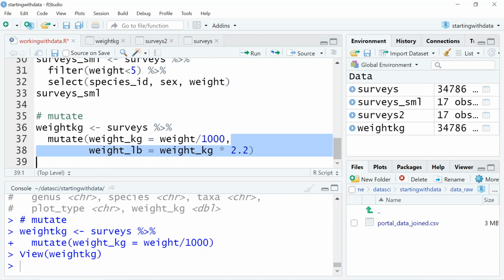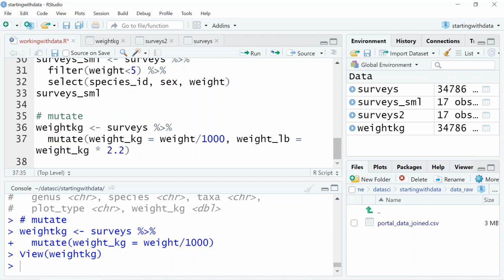So notice how you could keep this code all in the same line, but it makes it easier to read if you indent after the commas. And R will automatically indent the code to make it nice and readable.